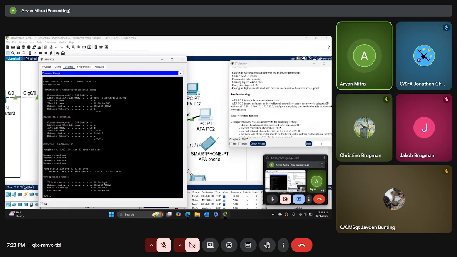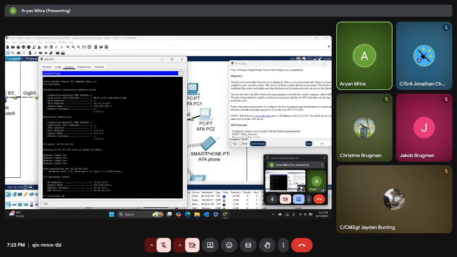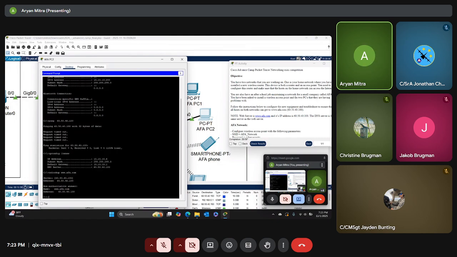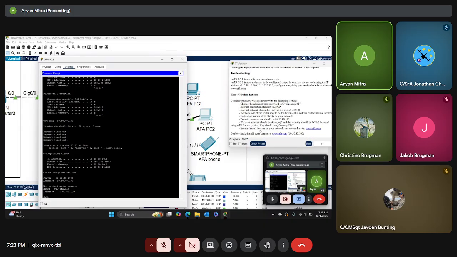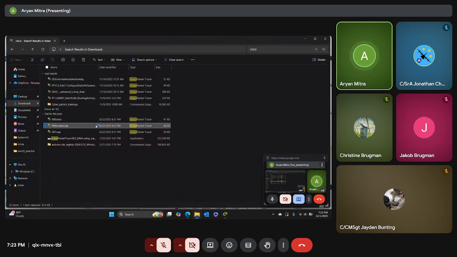And actually we can do an nslookup, which literally looks up the website www.afa.com. Non-authoritative answer. Okay. Oh, we configured it now because we got 28 out of 30. Nice. So we did that, and then now we can do trunking.